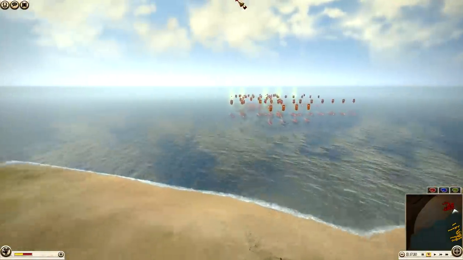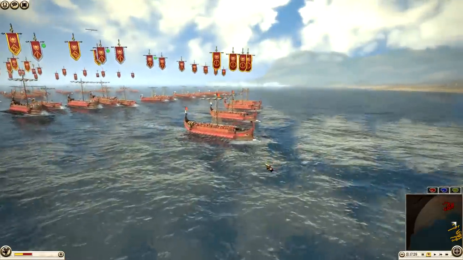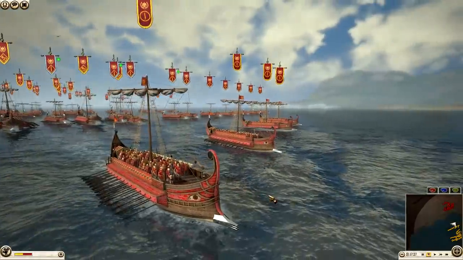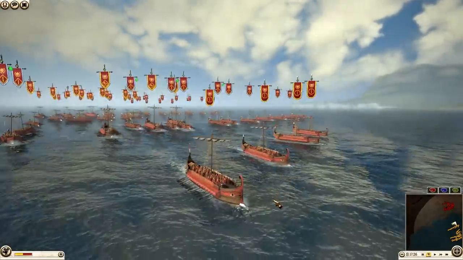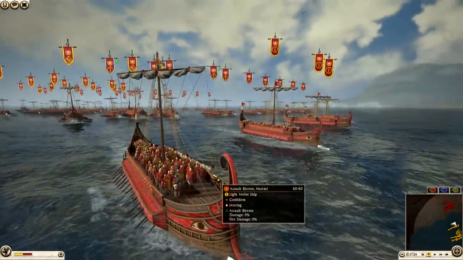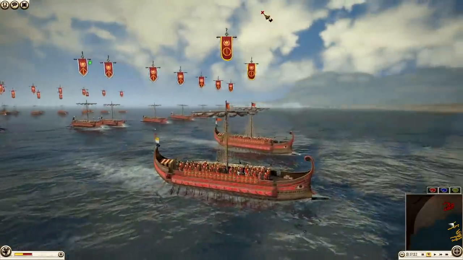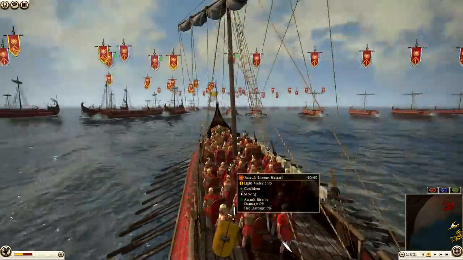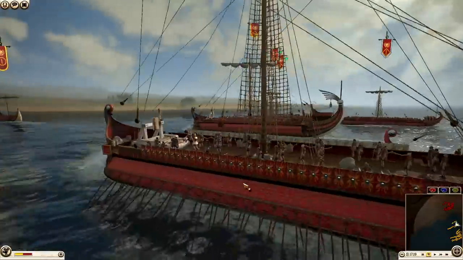I want to really quickly explain my strategy here. I don't really do a lot of beach landing multiplayer things, so I didn't really know what to do in this situation, but what I'm doing is sending up some Hastati. These are really cheap units, and the reason I'm sending them up first is because they're really cheap, and I wanted them to absorb most of the ammo. Then behind them, I actually have some artillery ships.